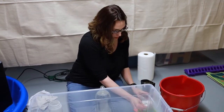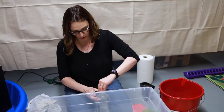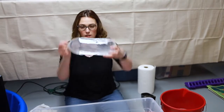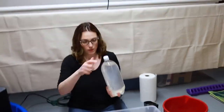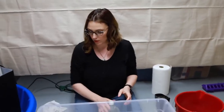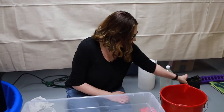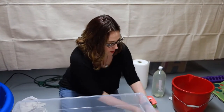So I said it's a chick brooder setup, but this is how I set up the whole thing for when chicks are hatching. I get this ready while they're hatching usually. And then back in the container. Until this is used up, I will fill the water and use this water for the first few days. That gives them a real good start to life. It's got all the vitamins and minerals they need. So that's ready. I would probably put that in there, but I'm not going to, because I will do it when it's time to put chicks in it.